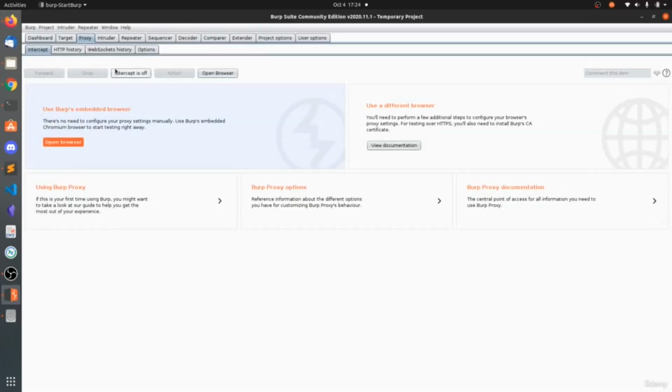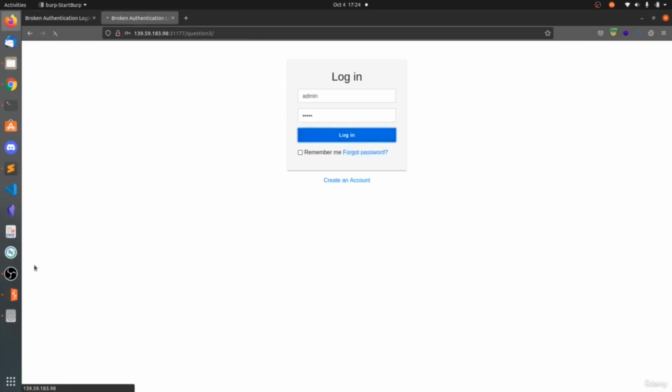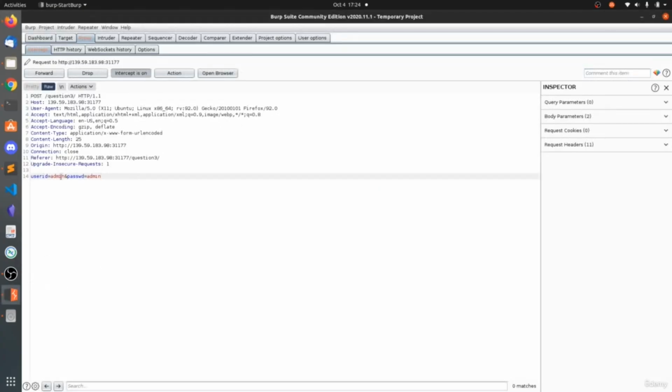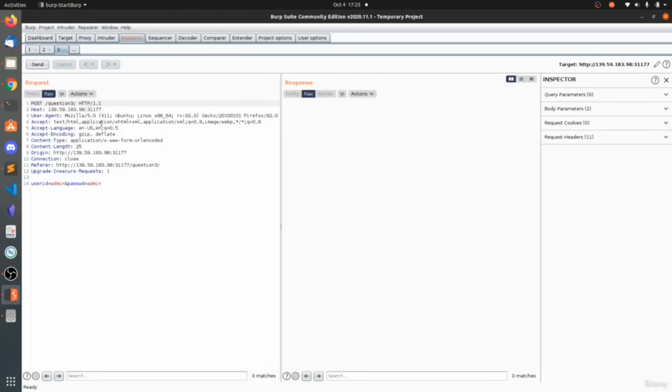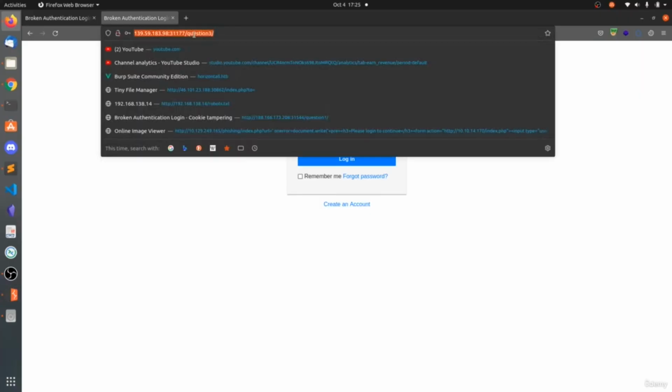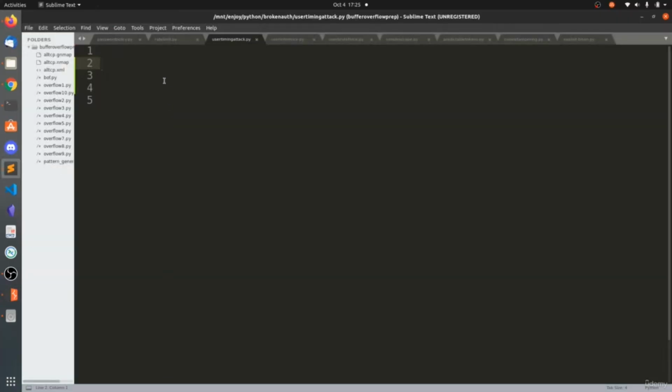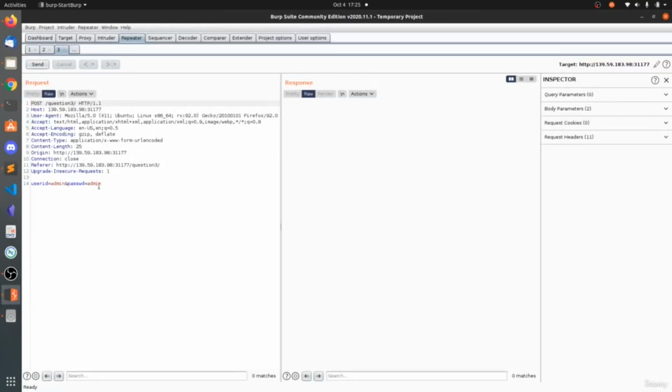So let's first capture the request with admin. So this is our request. You can send it to repeater, copy the URL, and let's import requests. The URL is our question 3, and then let's write the data.